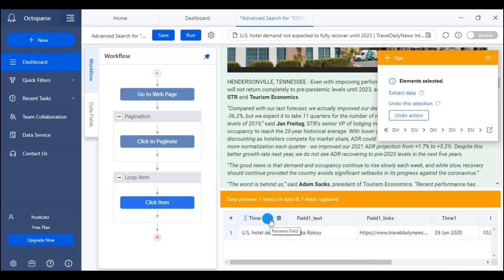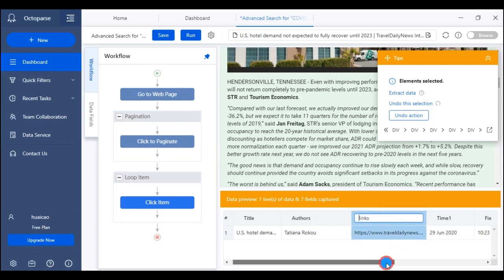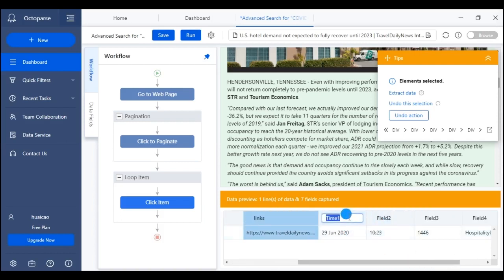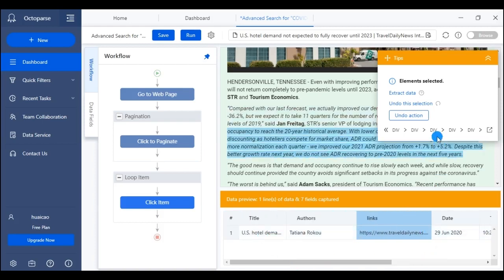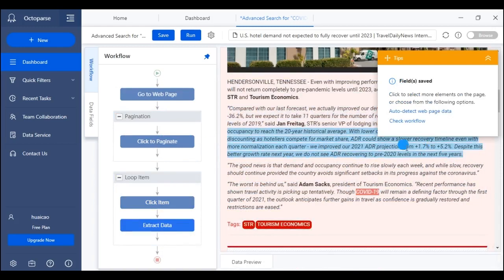After we decide what content we are going to collect, now we can give the title of each content. Now we click collecting all the content. Then we go to check our workflow.